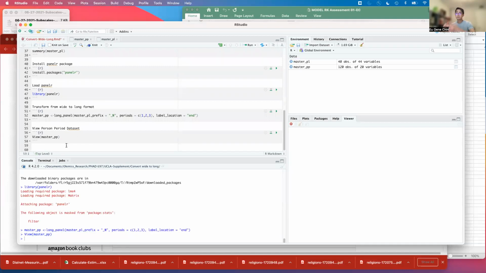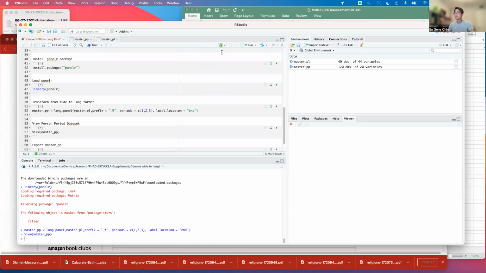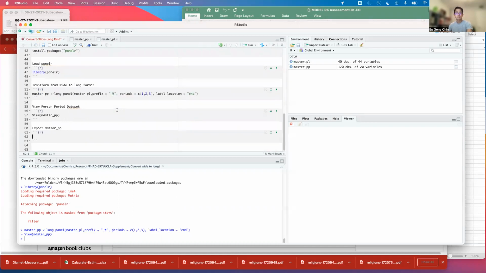If you wanted to export this data set, it's pretty easy. Just simply write a CSV, the file that you want to write. Call it whatever you want.